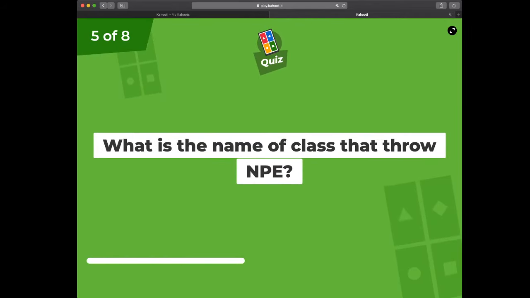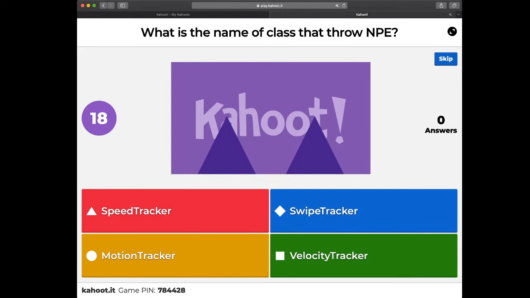What is the name of the class that throws null pointer exception in MotionLayout? It's SpeedTracker, SwipeTracker, MotionTracker or VelocityTracker? Which is the name of the class that throws null pointer exception?